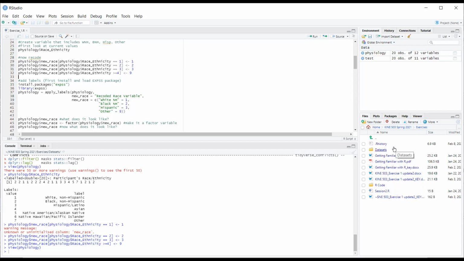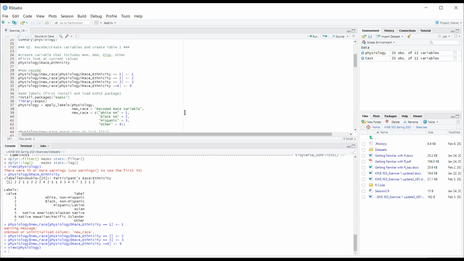The other thing you can do here is, I'm in my exercise subfolder. If you click on more, you can say, set this as my working directory, so that when you save things, you don't have to write out this whole path name. I'll show you later when we save the data set, you can just write out the folder that you want to write it in, or save it in data sets, and R will automatically know this whole thing is your working directory. And now you want to save it to this specific subfolder called data sets. So you can do that too.